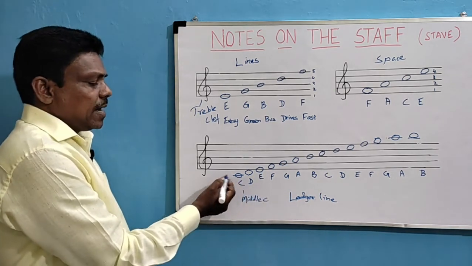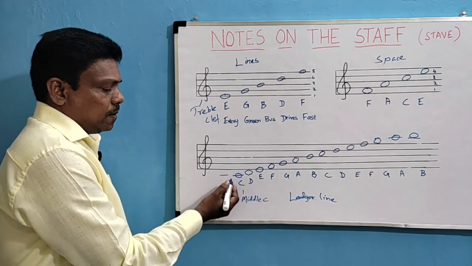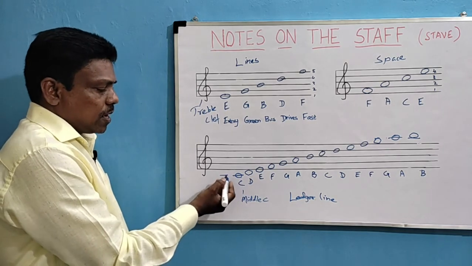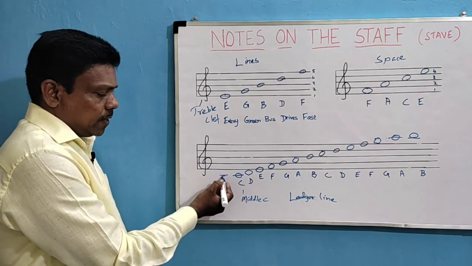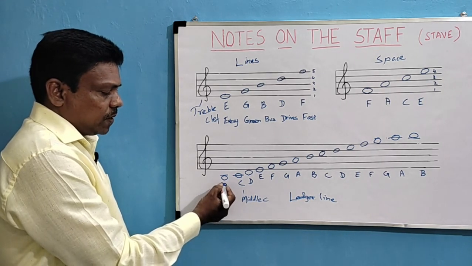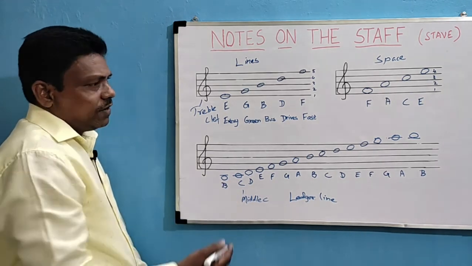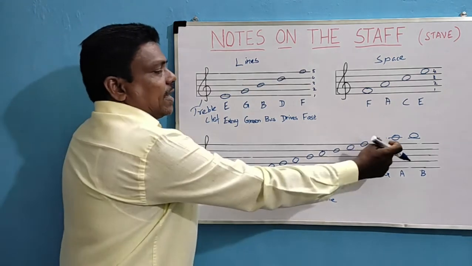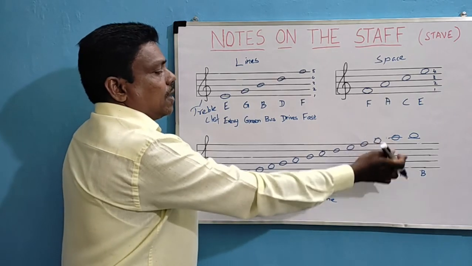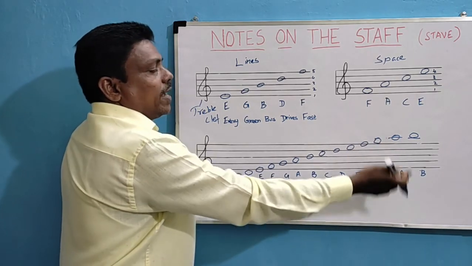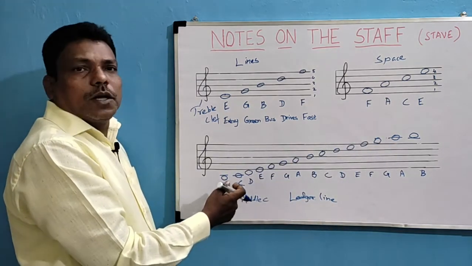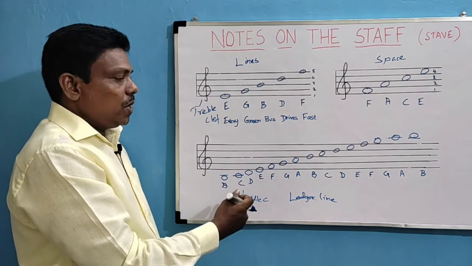Below C again you can write. So C is on the line, B should come on the space. So you can write the previous note B below the first ledger line. The ledger lines are differentiated like first ledger line above the stave. While pronouncing, you have to say first ledger line above the stave. Where is this A note? A is on the first ledger line above the stave. Where is this C note? C is on the first ledger line below the stave.